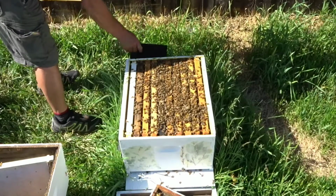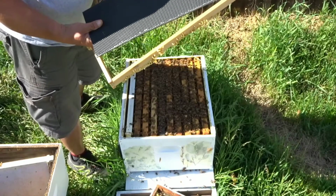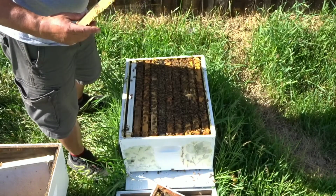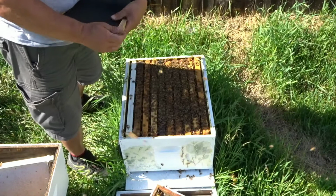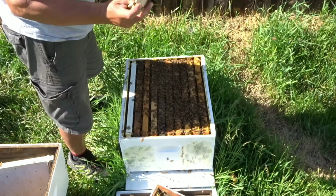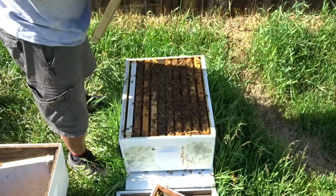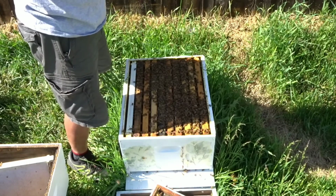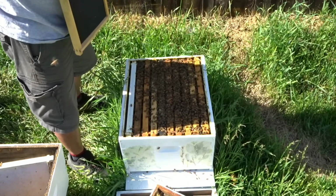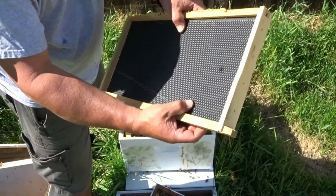So I like to use, I've tried every other method there is. I tried wire, I tried shoestrings, or not shoestrings, fishing line. These are a little shorter. Oh, that's good. But I found the best thing is just these plastic frames that have been coated with a little wax, and these aren't the tightest fitting things. I think the nail holes are probably dried out. All right, so they just pop in there just kind of like that. Not the best fit here.